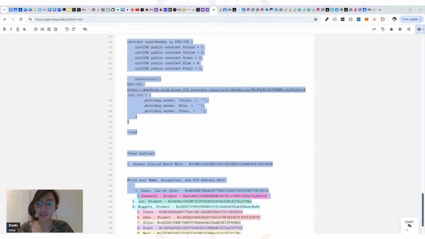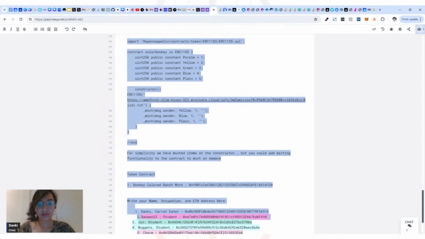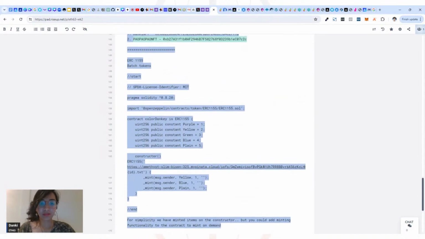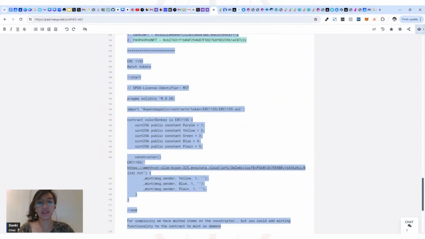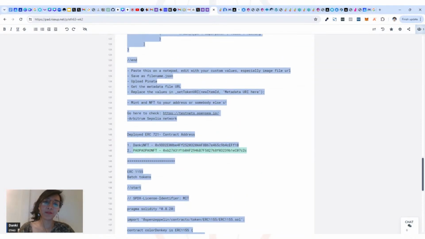But you can create functions sa properly sa body ng contract. Okay? So you can do batch minting, ERC 1155.